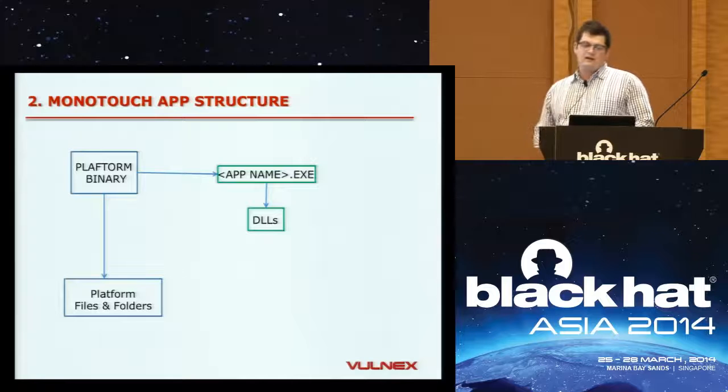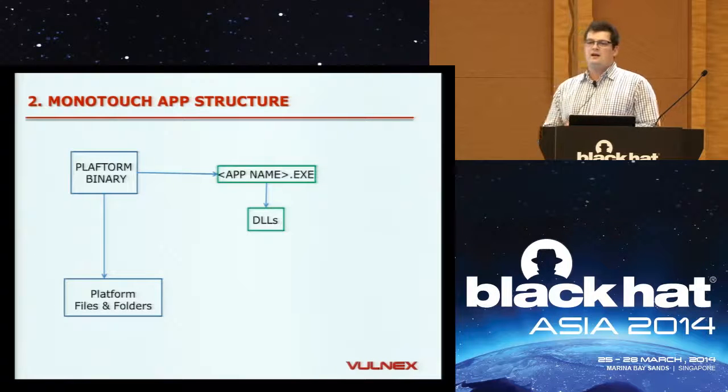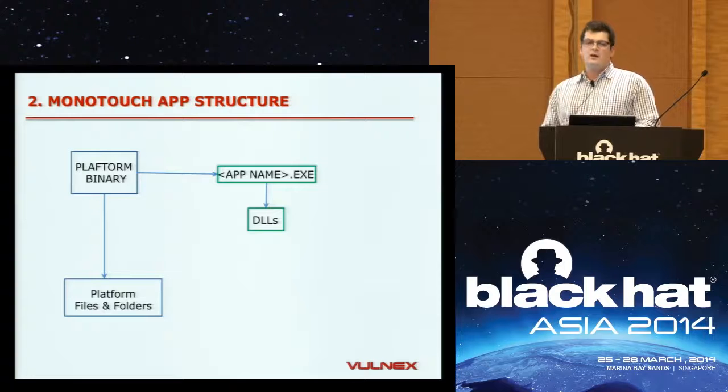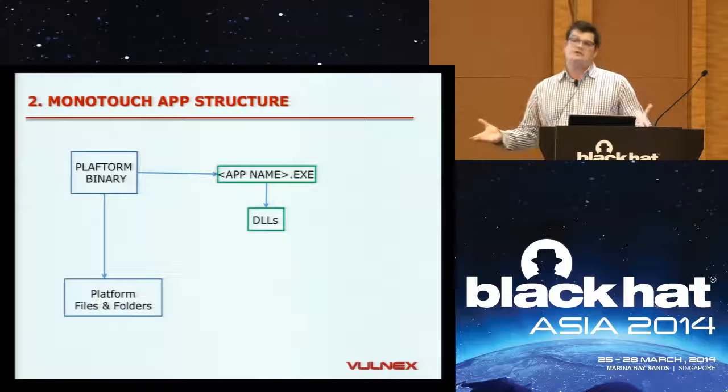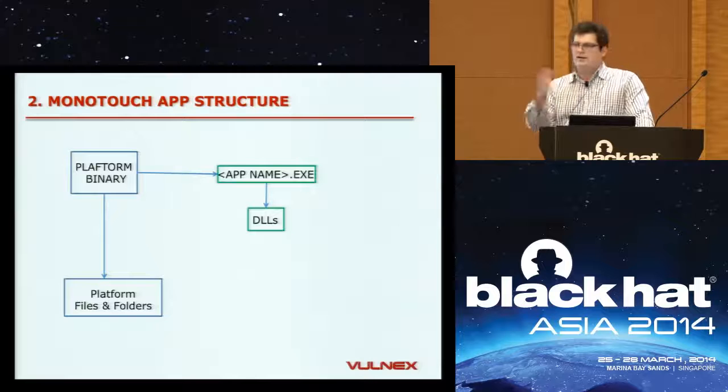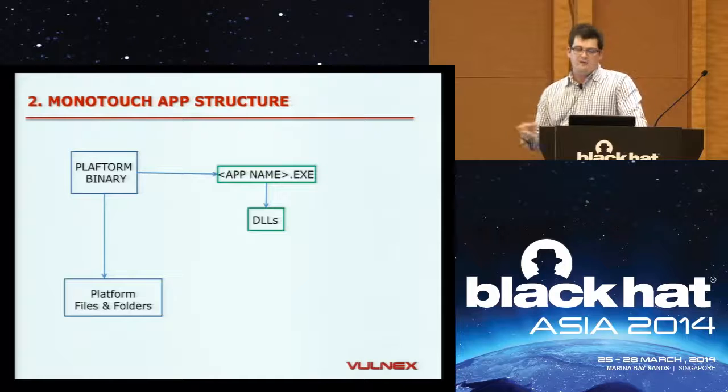The binary loads the executable. It's a .NET executable, and this exe will run all the DLLs it needs. Again, we have the Mono DLLs, the Xamarin DLLs, and the application DLLs, all the DLLs the application needs. And we can find them all together. So quite simple, very similar to Mono for Android. In this case, we don't have the library like in Android, because everything needed to run and translate the code is in the binary. That's the reason we don't have the library here.